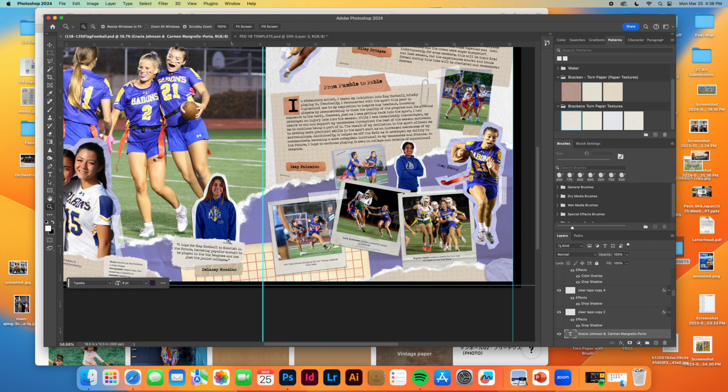Then we have Delaney Mondino. Sometimes you'll see a little quote, and so same thing, cut out paper. This one, I found this paper that I cut down a little bit with that rough and fluff brush. Then I added a little staple to give it a 3D effect with her quote and then her name on a piece of tape right next to it. All right, so let's switch here.